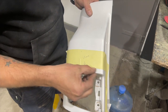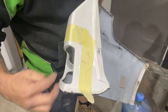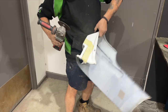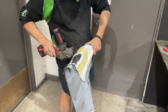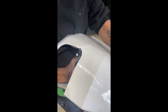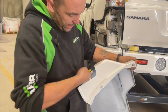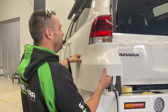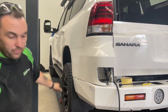Come approximately 12mm up from there, 20mm in — we will radius the corner and that's where the hub will be. This does get an infill in here so don't stress too much. We normally leave the corner, die grind it, cut across, die grind it. Now we've taken that bit off the top so we've got clearance on the hub for when you get the dust cap on, and taken a bit out the back so the arm can pass through. We've cleaned it all up so it doesn't look like we've done it. Now we're going to put it back on — don't stress if it overlaps, that's fine.